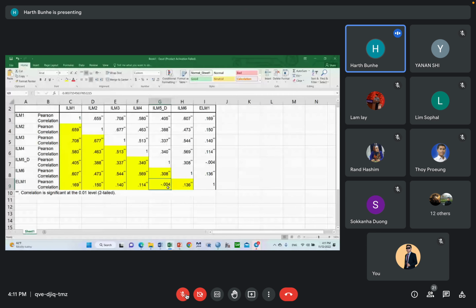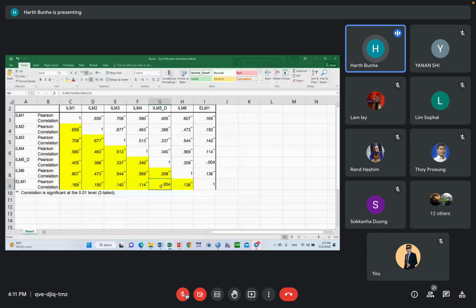So we can say that there is no correlation, because it's not a significant correlation. But if you can see one star or two stars as the index on the number, it is called a significant correlation. Got it? Yeah, I got it. So this point one is not correlated.